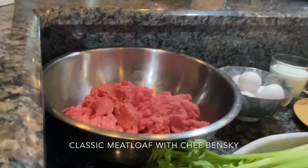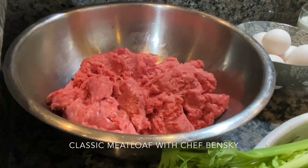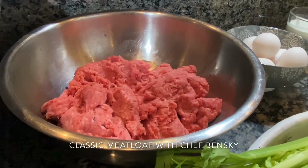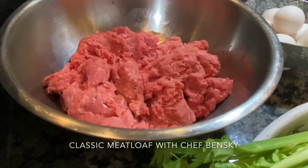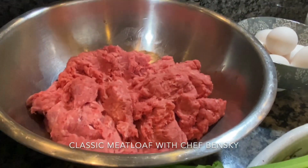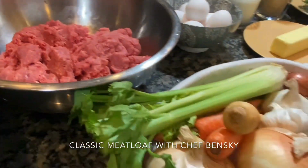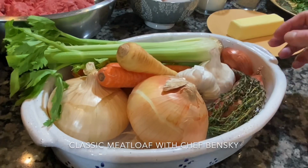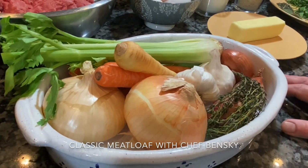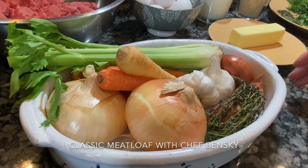We have today ground beef mixed with ground turkey. We're using the Pat LaFrieda mix, which I love because it has short ribs, brisket, and chuck. But you could use a combination of veal, pork, and beef if you prefer, or simply just beef. Then we have our carrots, onions, and celery, known as our mirepoix, as well as garlic and shallots. We're going to chop all this up very fine into a cut called brunoise, which is a very, very fine dice.